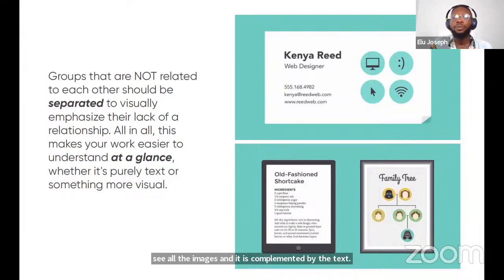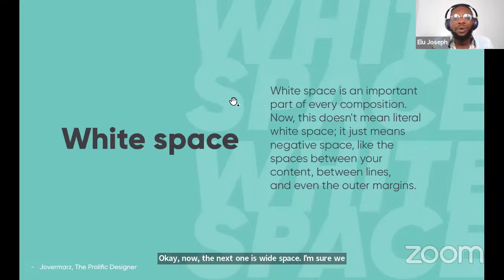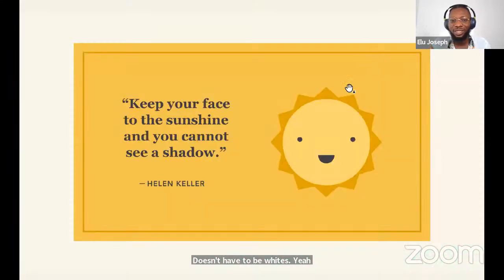Okay? Now, the next one is white space. I'm sure we are all familiar with white space by now. White space is important in every composition because it helps to create balance. And white space is not definitely white. It doesn't have to be white. It can be whatever color. We already know about white space, so let me not take too long on this.